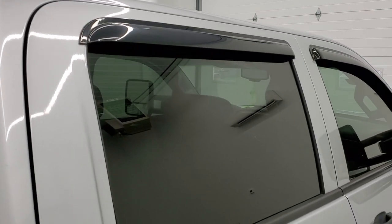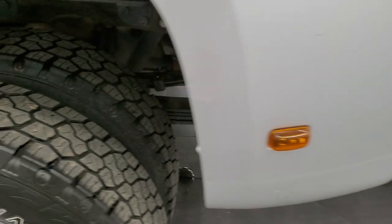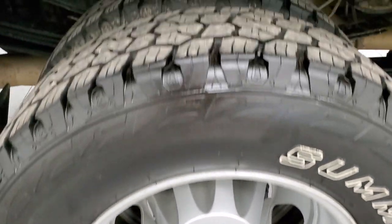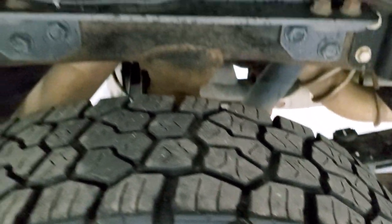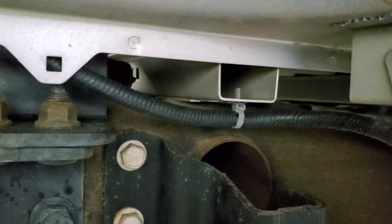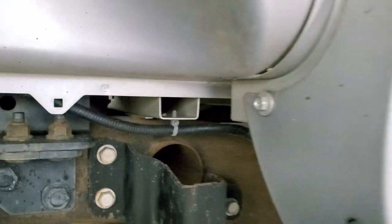Pretty clean down that side. The dually tub is in nice shape — I didn't see any major rock chips. The back rims are in nice shape as well. The back tires have about 50 to 60 percent of the tread left and they're in nice shape. Frame and underbody is in excellent condition — you can see those box rails, which is always where you want to look for corrosion, and those look brand new.